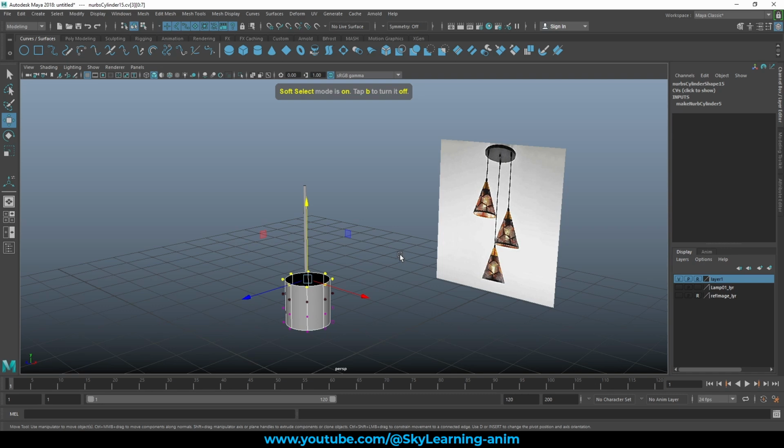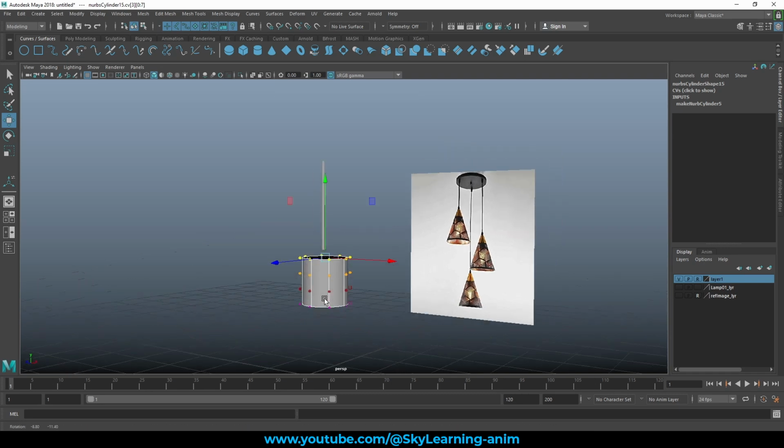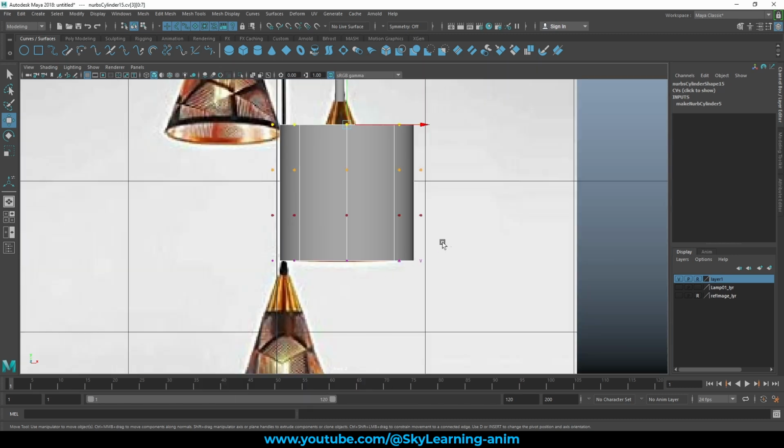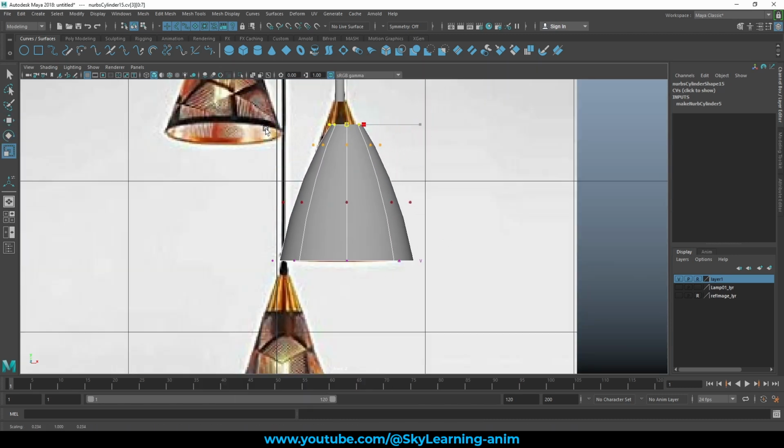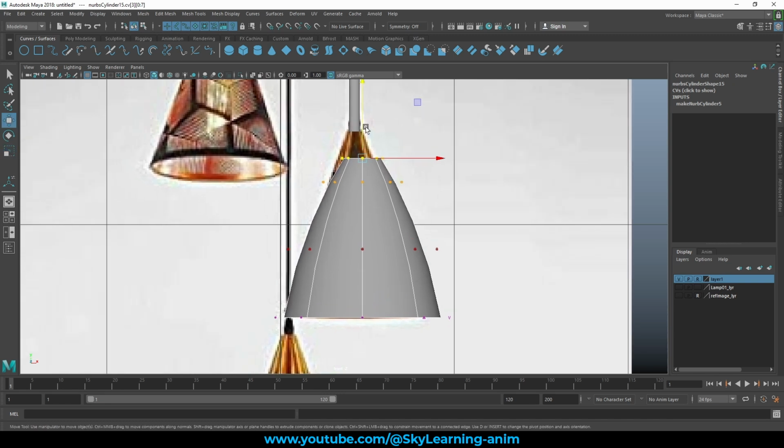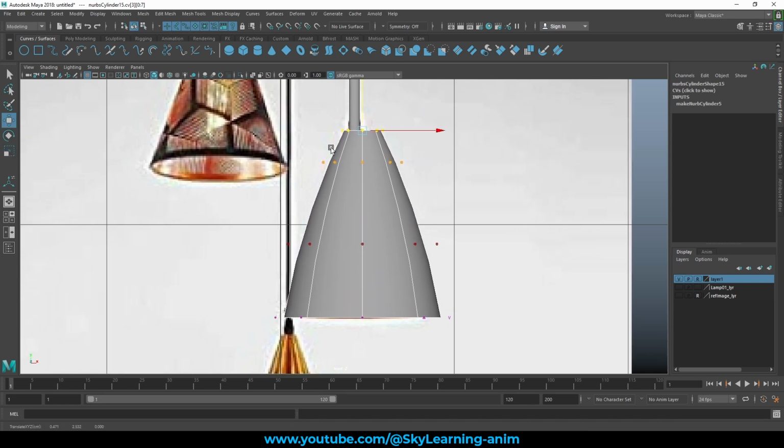Press on the top, press B to turn on the soft selection. We can turn the soft selection up to the second last line. Then we will try to scale it from the top. Now push it over here. Now we can easily modify one by one.